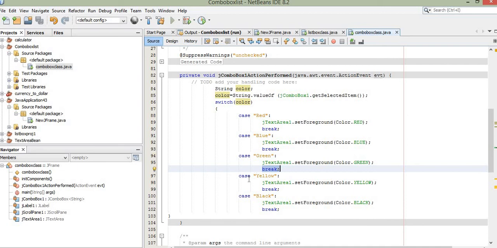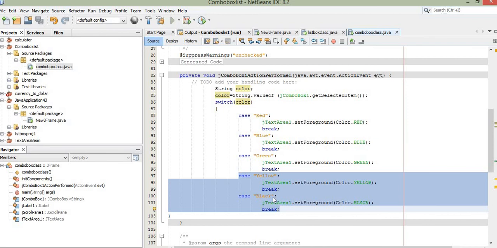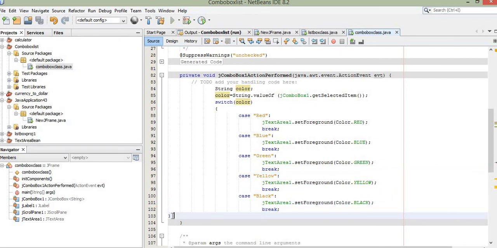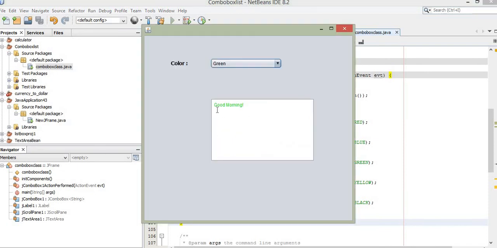So the remaining case statements beneath this break statement shall not get executed. So these case statements shall be skipped, and the control will then move to the next line, that is here it will end the switch case construct, and then it will come over here in this method, and the result that you can see is the text appearing green once you have chosen the color green out of this combo box.